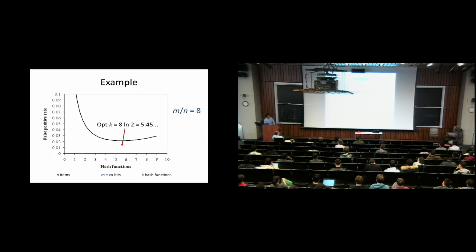Okay. If that math bothers you, here's a nice example, just as a graph. Here, m over n is 8, so I'm using essentially 1 byte per item in terms of the array. And I can ask what the right number of hash functions is. I can think of it as a continuous function, draw the function, and I find the right number of hash functions is roughly either 5 or 6. And at 5 or 6 hash functions, I get a false positive rate at about 2%, just over 2%. And if you wanted it down below 1%, you could just throw 2 more bits per item at it, because it's falling exponentially.